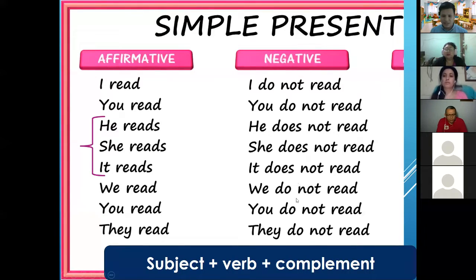Yeah. Entonces, ahorita, si ustedes notan, solo la tercera persona vamos a agregar does not. Que contractado sería doesn't. Muy bien. Entonces, aquí, don't. Y acá, doesn't. You are allowed to say it or whatever. Permitido decirlo como a ustedes les sea más fácil. Do not or don't. Does not. Doesn't.